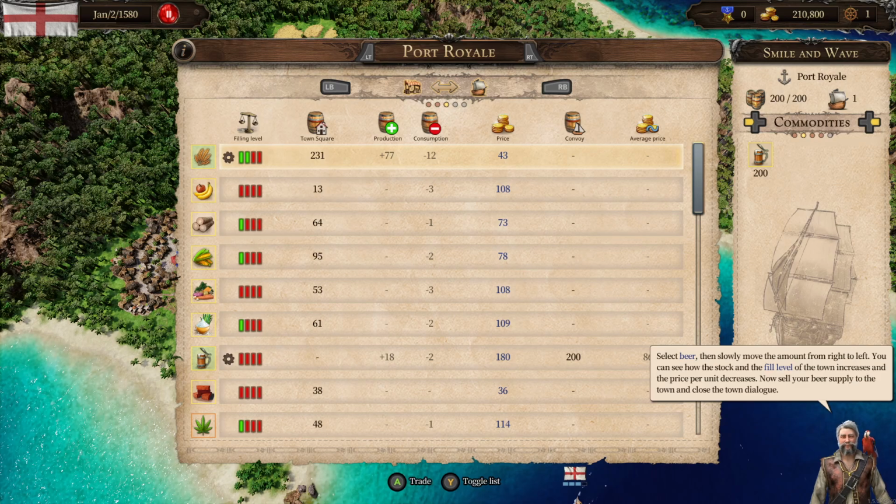To do this, select the commodity and slowly move the amount from right to left. You can see how the stock and the fill level of the town increases and the price per unit decreases. Now sell your beer supply to the town and close the town dialogue.